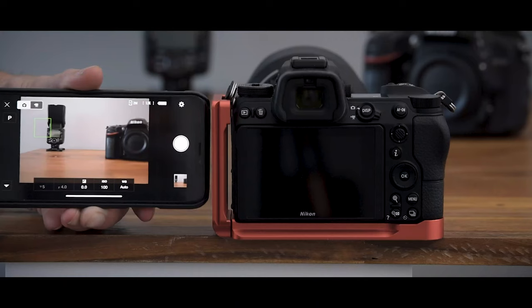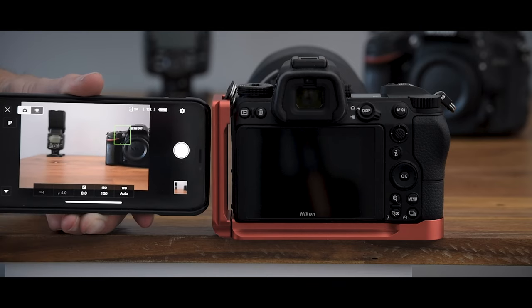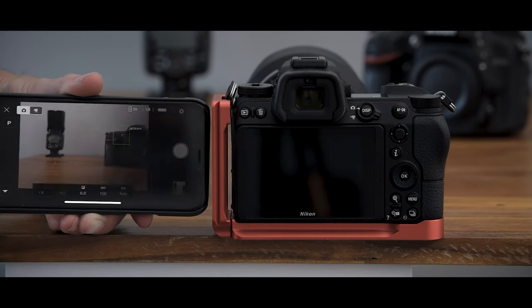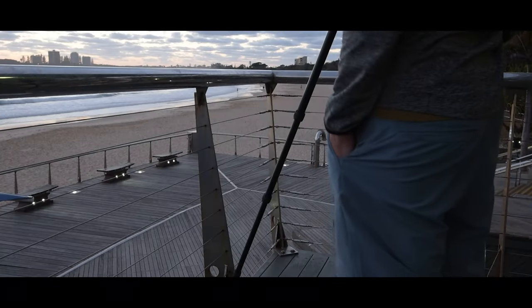Finally, what I really like is you can adjust your focus point through the app as well — just tap on the image where you want to focus and the camera will focus there. Overall, I'll be using Snapbridge and have been for a while. I've tried remote shutter releases over the years and gone through heaps of them, but you always carry your phone around. So once it's paired, I think it's a really good feature and option, especially for remote photography.